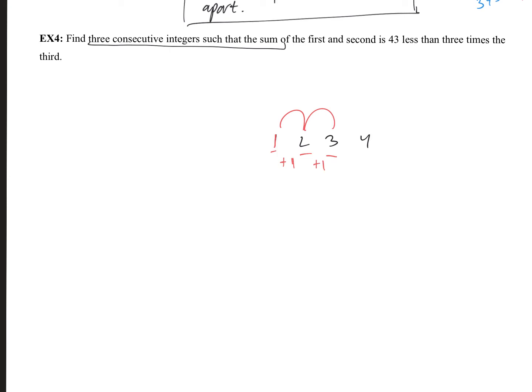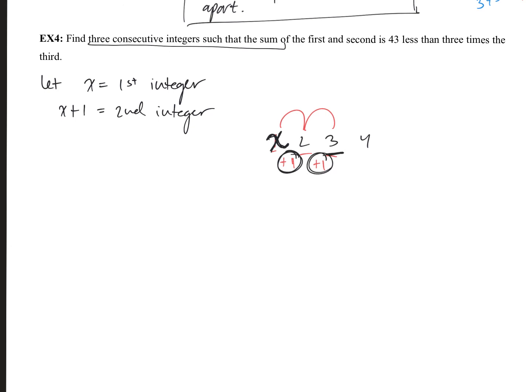So let's use this concept. I'm going to go ahead and say, let x equal the first integer. How would we describe the second integer? Well, if this was x, all I have to do is add 1 to it to get to the next number. So that means that x plus 1 is the second integer. I need 3. So, if I start at this first integer, how do I get to the third integer? Well, I just add 1, 2 to it. So x plus 2 will get me to the third integer.